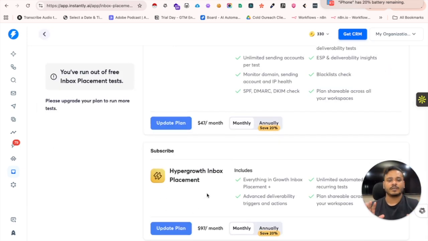What will this do? Enabling this hypergrowth plan, it will automatically keep on testing the inboxes whenever the health score is bad, the domain gets flagged, or whatever the issue is. It will pause and automatically push it to a warm up period, and once the warm up is done and hits a better level, it will automatically add it back to all the inboxes. So this way you don't have to worry too much about the deliverability. That is the entire process.